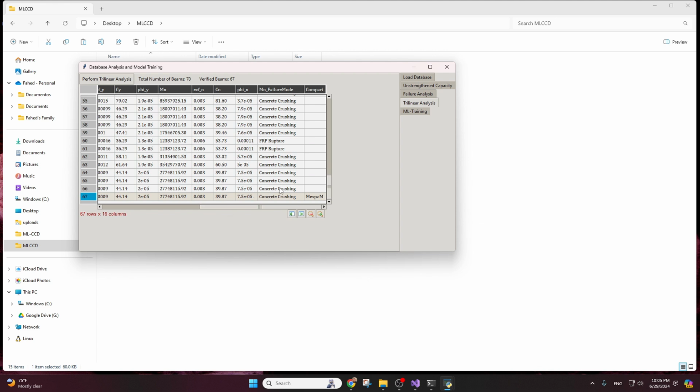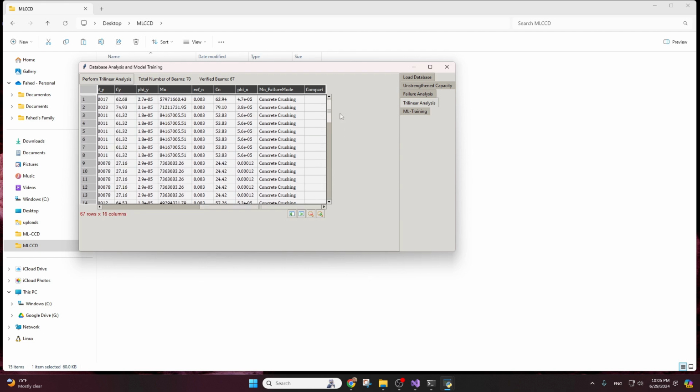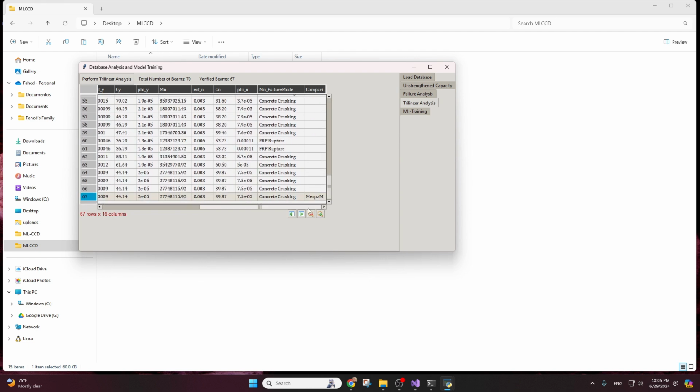But since all of the data points were good in shape and little beams did not actually conform, we will just consider this to be an acceptable concrete crushing strain, which is the 0.003.